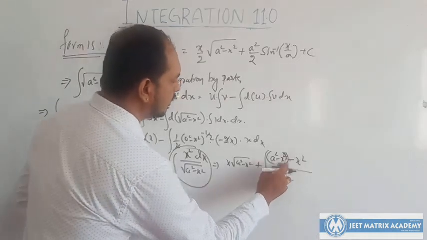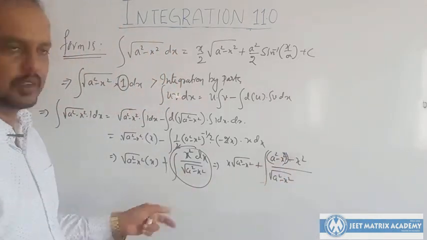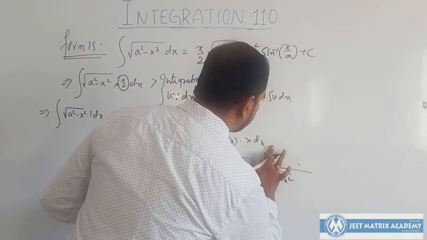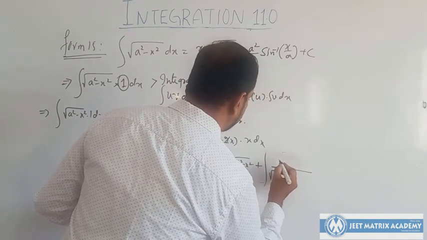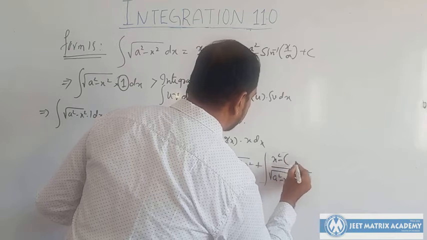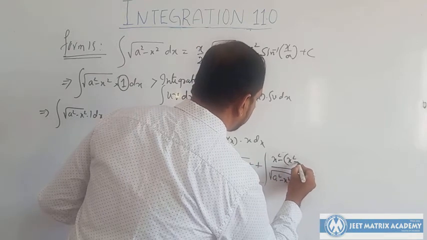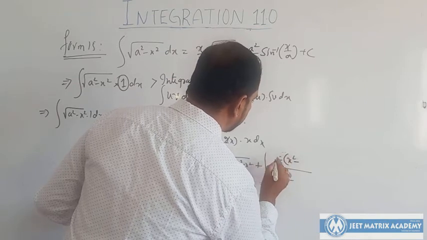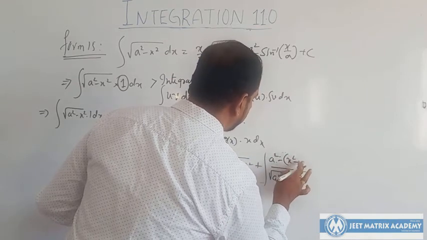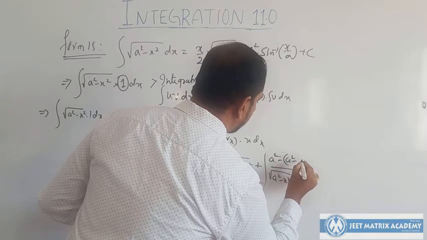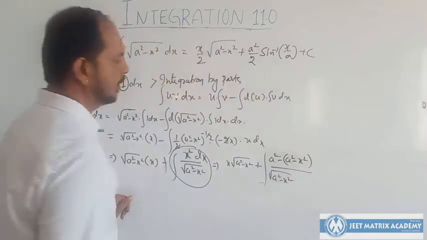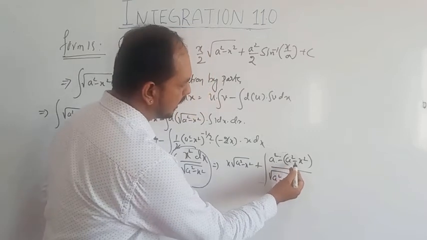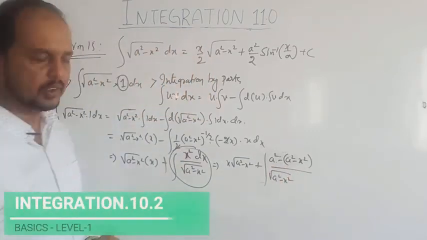This will be minus 2x square. So instead of this, better you write x square minus x square, a square minus a square minus x square. I think now it will work out. A square gets cancelled, when you open the bracket this will become plus x square, so x square.